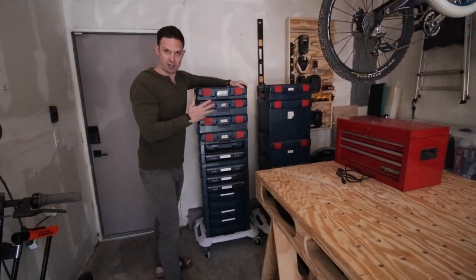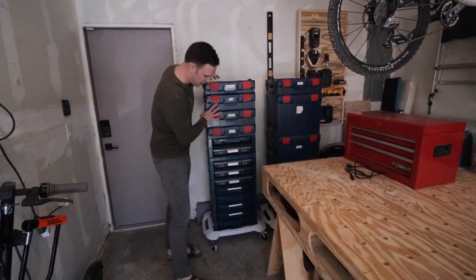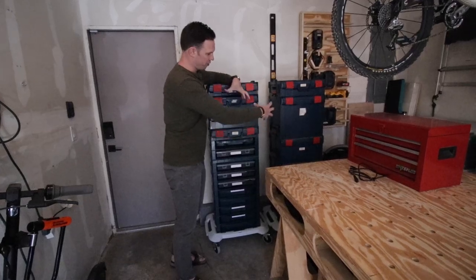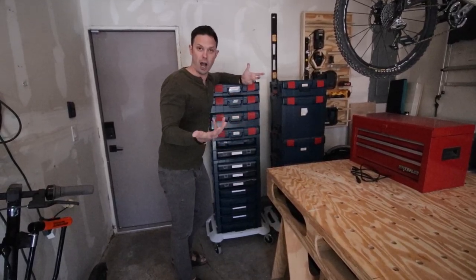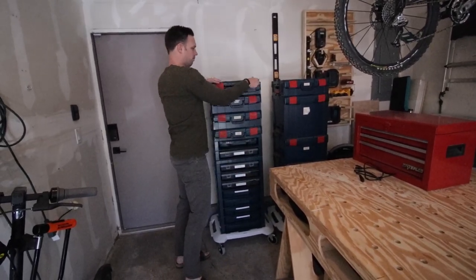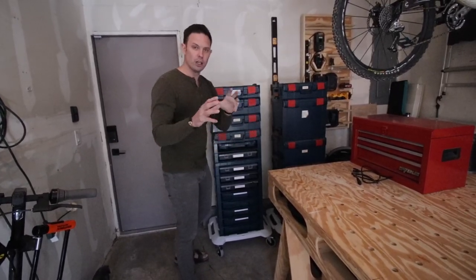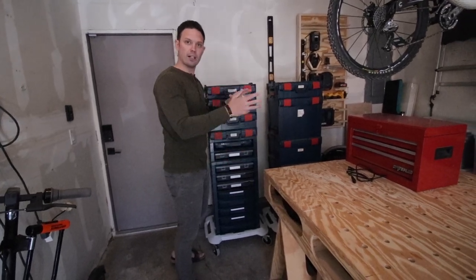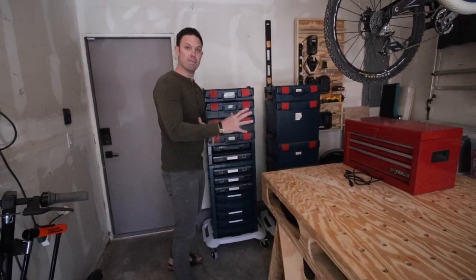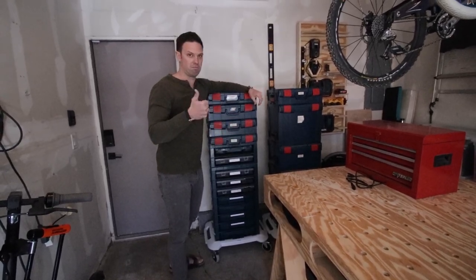Next is my L-Box Bosch system. Many of you have seen this in my other videos, but I've got almost all the tools I need on these two rolling carts and this awesome stack. This has pretty much become the heartbeat of my workshop. I can get to everything I need, pull up all my tools, and if I ever need to leave, I can take certain things with me to a job site or to help someone out. Because we've had to move a lot in the last few years, I've had to figure out how to go modular and mobile. These stack high so they're out of the way, and I love them.